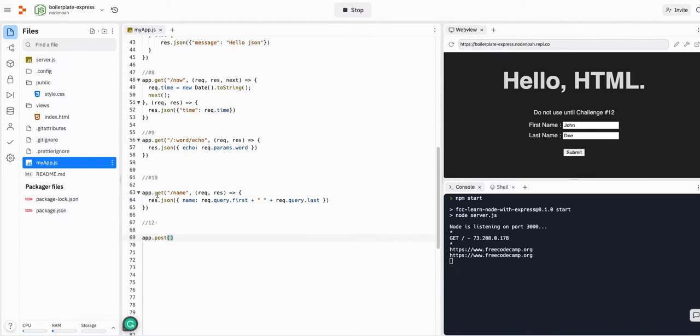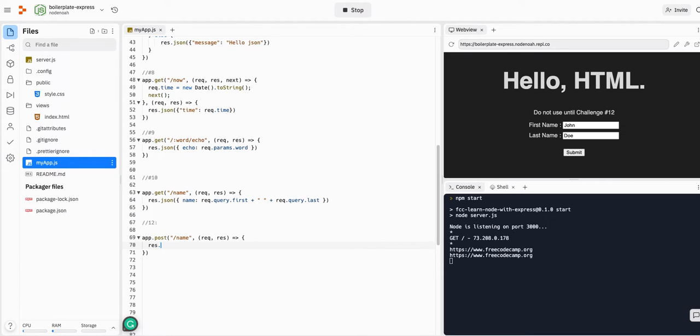It is important to note that you can have the same route as long as the methods are different, because the route itself is only one half of it. The other half would be the method that you actually use to get there. So this will be a post, this will be at /name. And then same thing, second argument is going to be a callback, request, response, callback, and then we're just going to do the same thing.